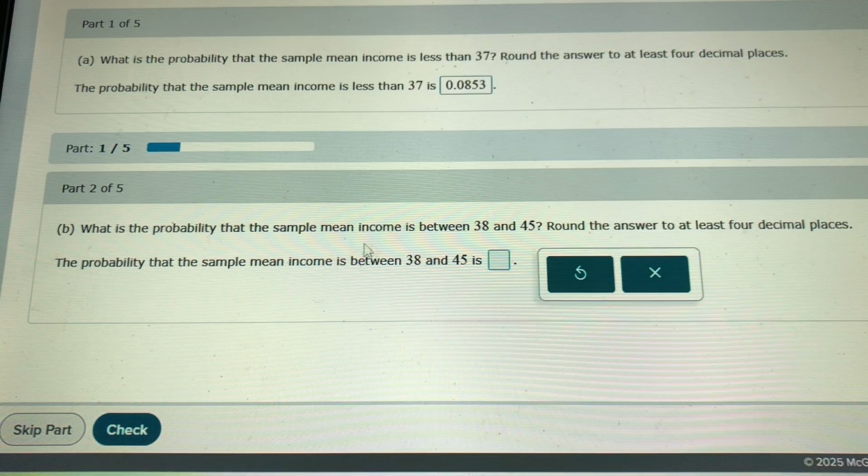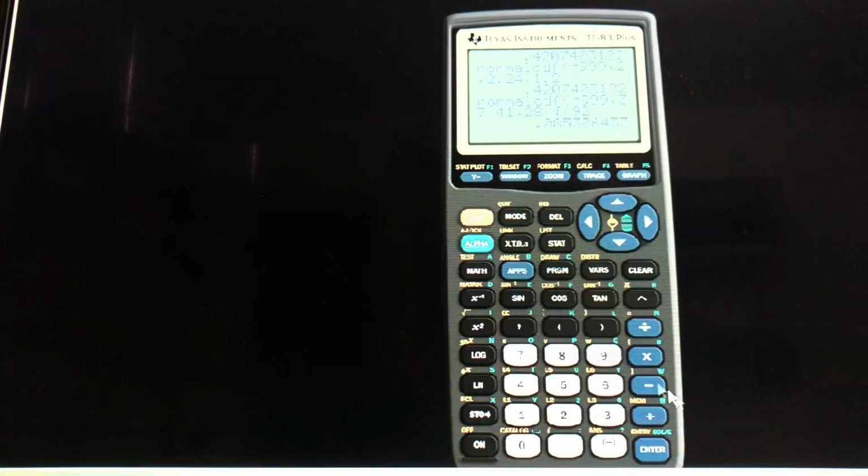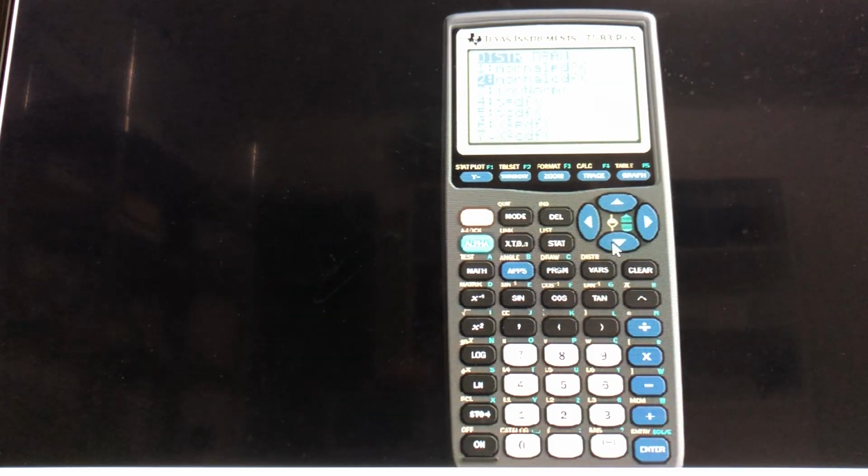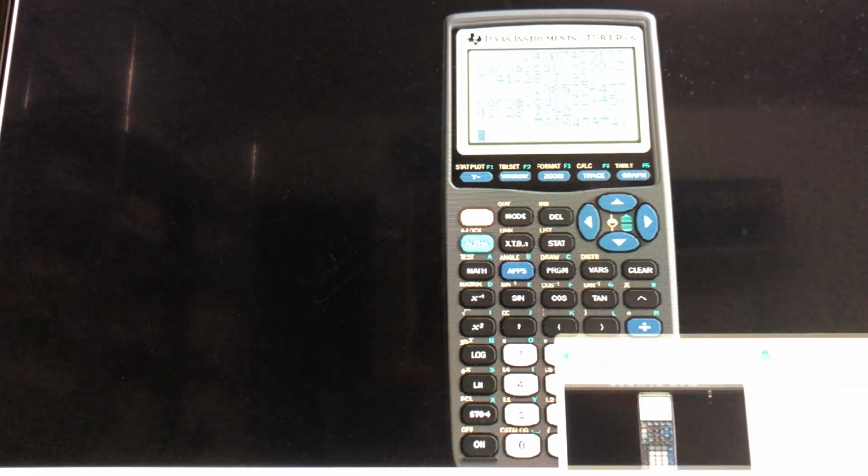What's the probability the sample mean is between 38 and 45? Normal CDF between 38 and 45, so put both of those in. No negative 999 this time, and everything else is the same. 41, 28 divided by the square root of 92. Even if you're a pasterer, when you get to the fourth slot, you can literally type 28 divided by the square root of 92 all in that same slot right there. You don't need to calculate it first and then type it in. 0.7626.